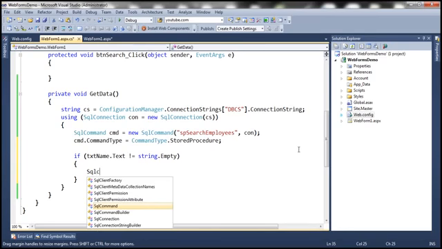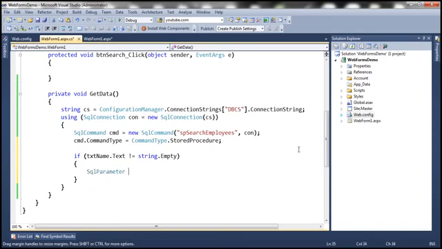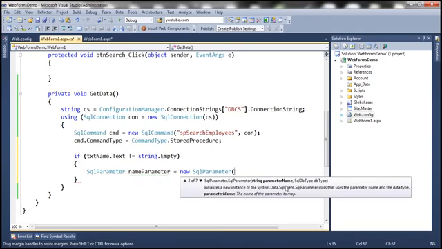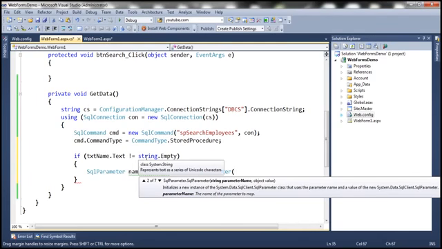So I'm going to create a SQL parameter, and maybe let's call this name parameter equals new SQL parameter, and then we have to specify the name of the parameter and then the value for that. So basically I'm going to use this overloaded version. So what is the name of the parameter? Name parameter is at name, and where is the value going to come from?